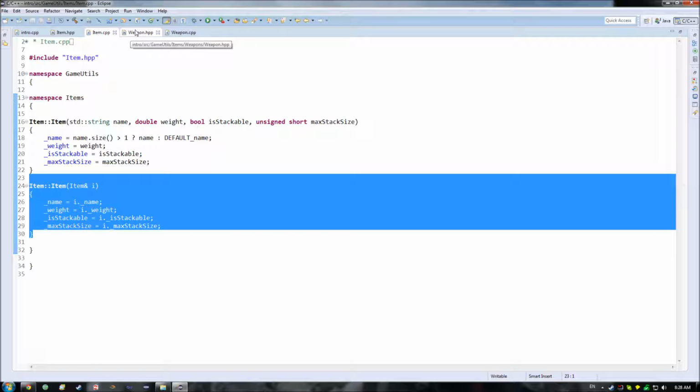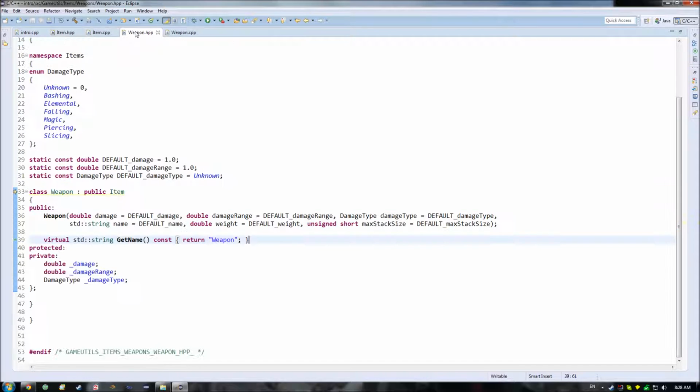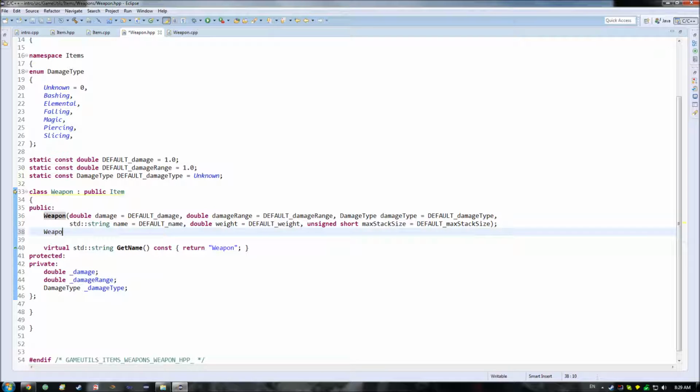So the question then is how to do this in a polymorphic manner. Well, there's a certain amount of limitations in terms of how you can do it for copy constructors, because when you're constructing something like this, you end up needing to actually use whatever type it is. So what you would then do down here is you go, okay, I want a weapon, and I want it to take in another weapon. We'll call this one W.